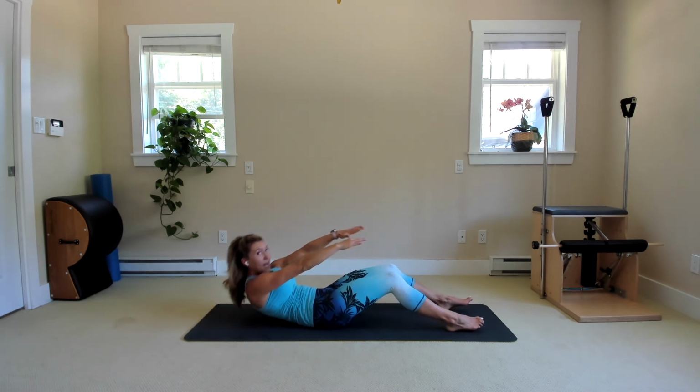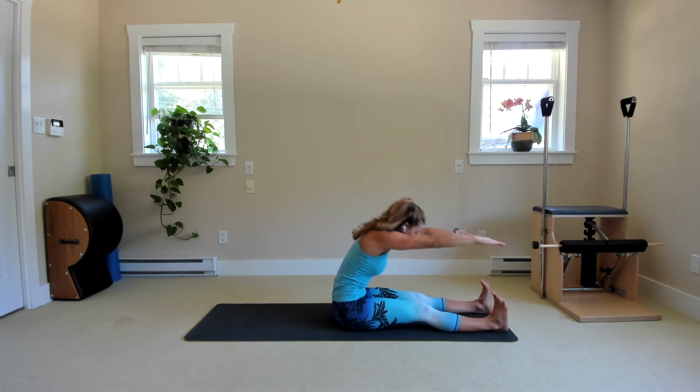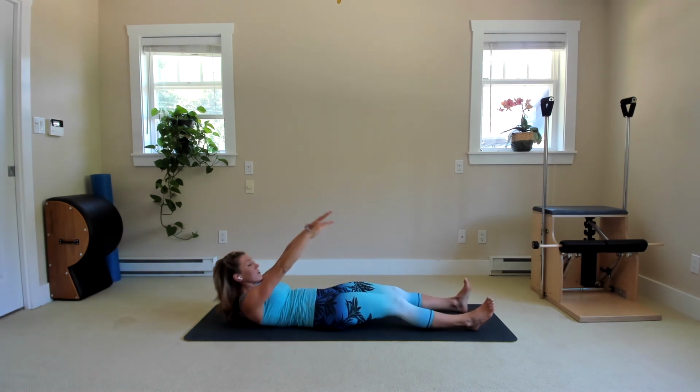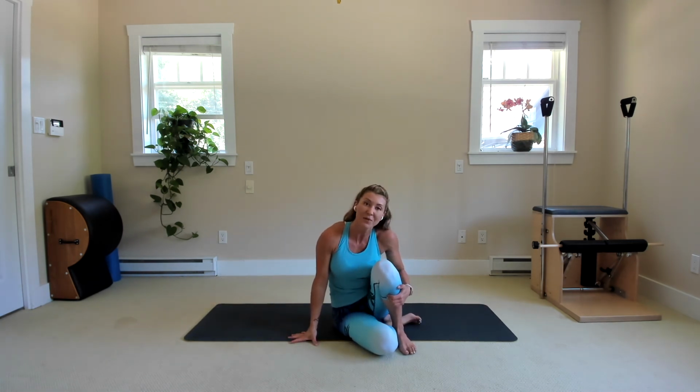Melt your lower back down towards the mat, curling up, and then you can straighten the legs, and then you can dive forward. And you could bend your knees again to melt the spine down towards the mat. You want to feel like there is a sticker on your spine, and you could just peel the spine bone by bone. Let me know if you have any questions.